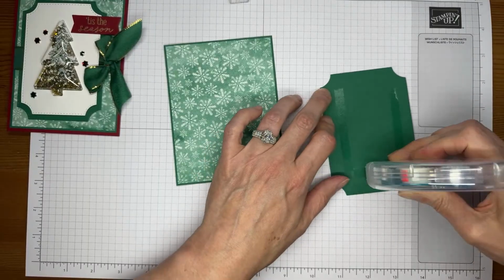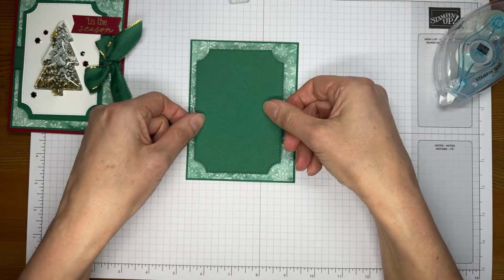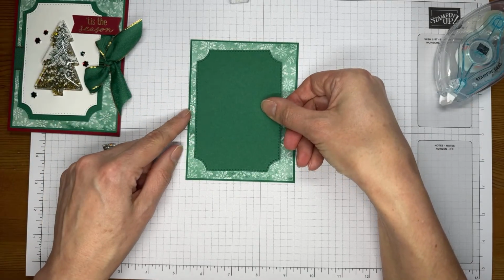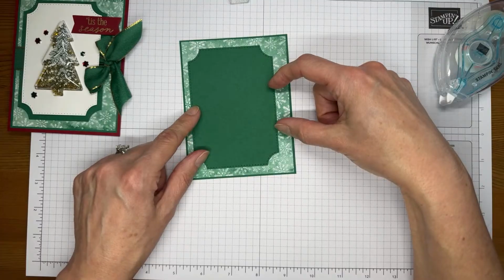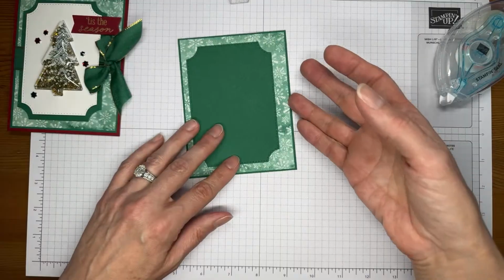So a little Stampin' Seal here on the back of the die cut. I'm going to place it intentionally over to the left-hand side a little bit, and I'm going to try to get it on there fairly straight, although no guarantees, just because the bow is pretty chunky and it takes up a bit of room on this side of the card. So I just scooted it over a little bit so that the bow fit better on my card front.